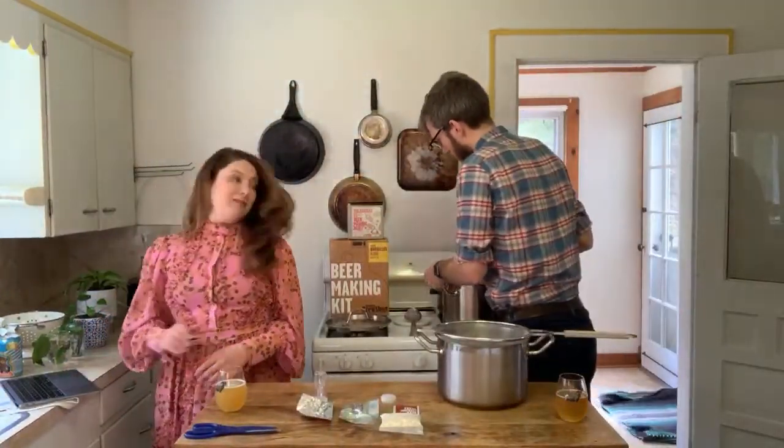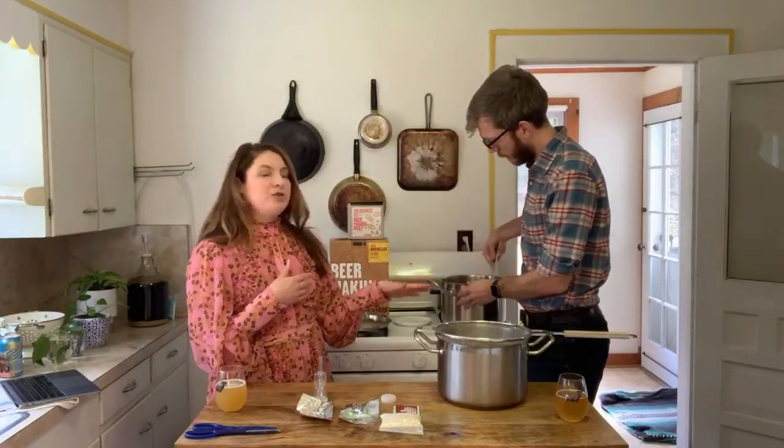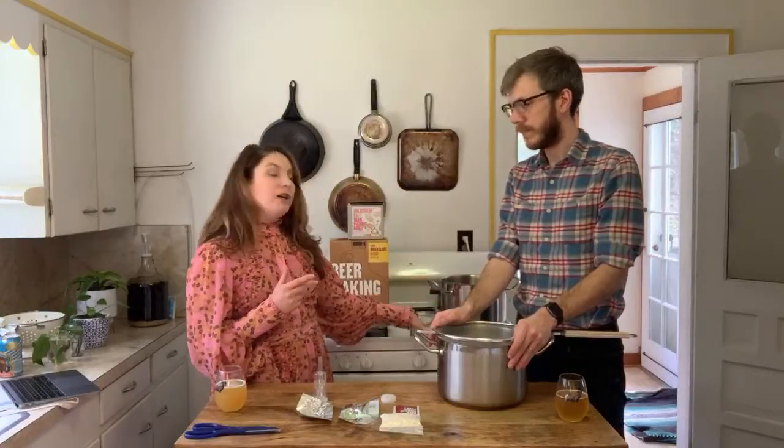The mash is basically like making a big pot of oatmeal or porridge. We heated up two and a half quarts of water — about two and a half liters for international folks. That's one of the slight variations depending on what mix you're brewing; it's normally about two to two and a half quarts. The more grain, the higher the alcohol and the more water you'll need. We heated the water to 160°F, added all the grain, and have been keeping it at a happy 154–155°F for about an hour.